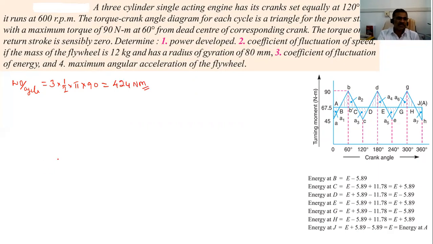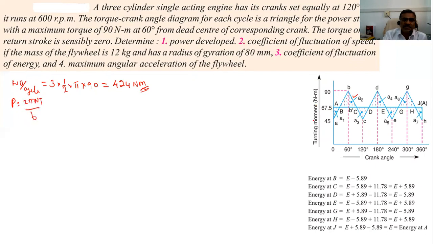So next step is, we have to calculate the mean torque. Here the torque is continuously varying. So if this torque is made into mean, this is the developed torque. Mean torque means there is a resistance offered to the system. So you have to find the mean torque, T mean. How to calculate the mean torque? This is work done. From the work done, we can calculate the power. If you want to calculate the power, what is the equation? Power is equal to 2 pi NT by 60.